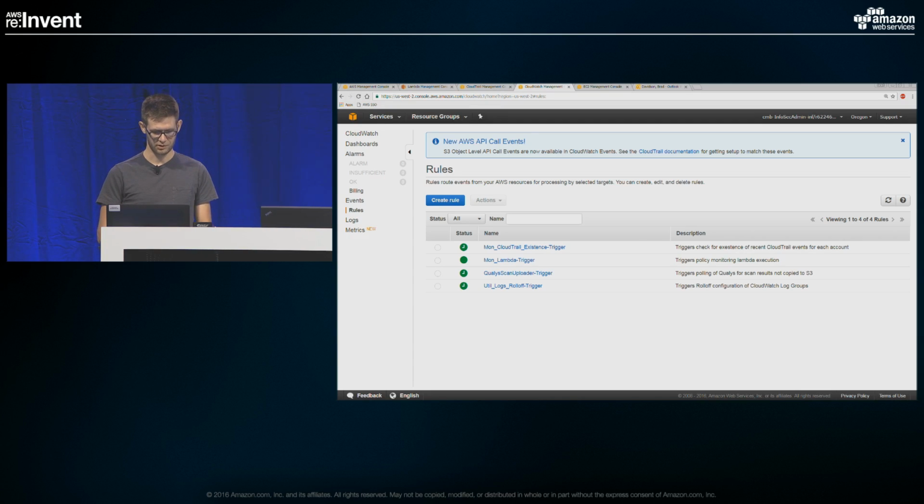Unfortunately, events are a little bit harder to centralize because the event rules and their targets, whether that's a Lambda or an SNS topic or etc., all have to be in the same account. So it's a little bit more difficult for us to integrate those things into a standard template that we can roll out to folks. We haven't quite matured that yet.